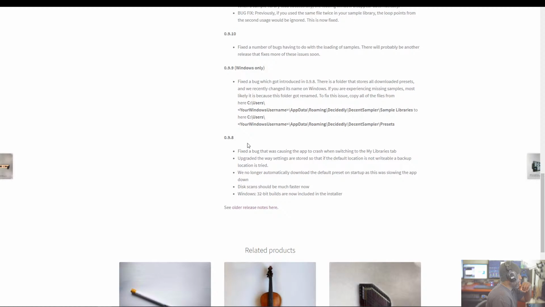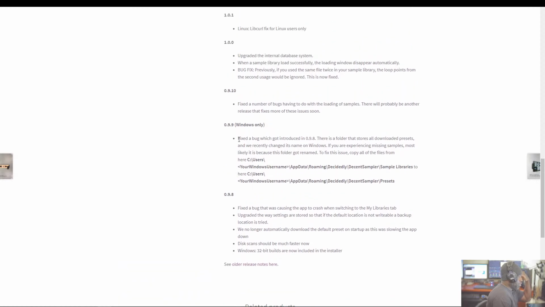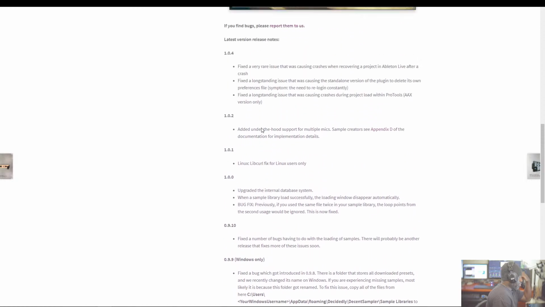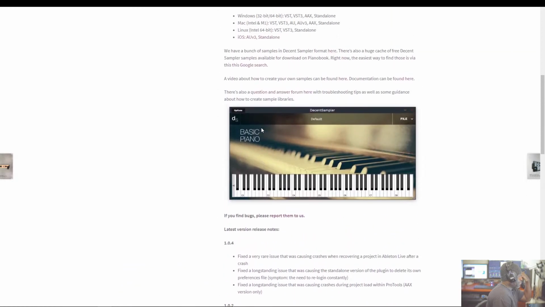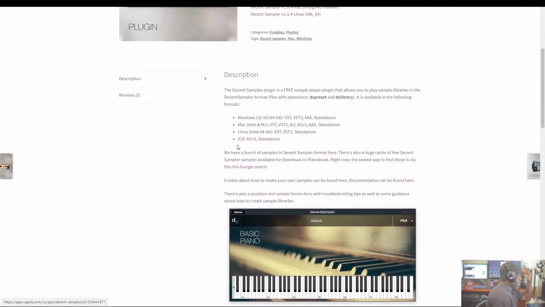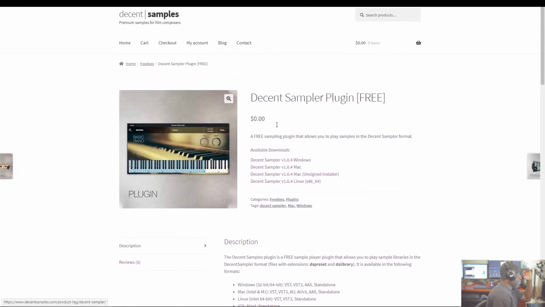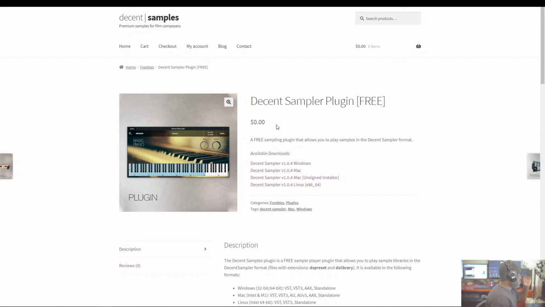I think when I started with this, it was version 0.9.8, so it wasn't even a version 1, and it was Windows only at one point, I think. But lately they've updated it where it's Windows, Mac, and they even have a version for iOS. They have VST3, AAX, VST support, all that, which they did not have before. They definitely did not have VST3 support before. So since then, I've reinstalled the plugin, and I found out some extra stuff, which I'm gonna go through in a minute.